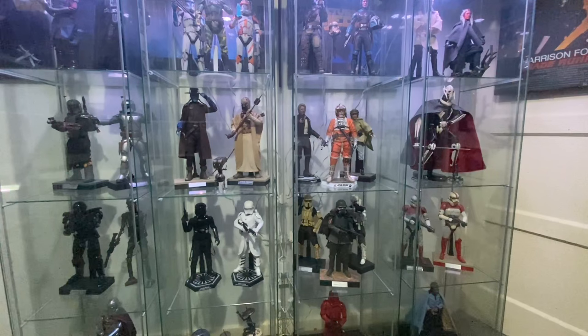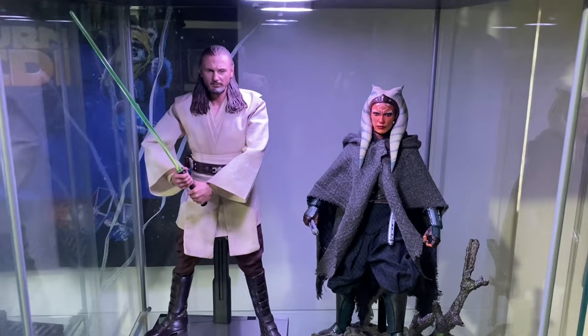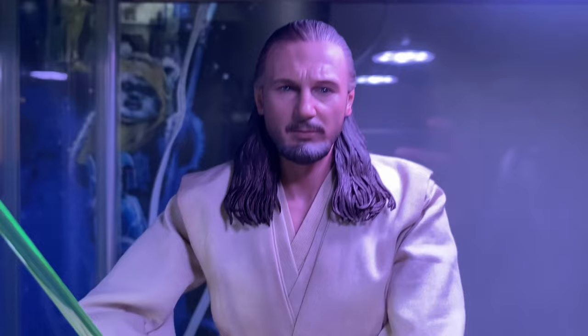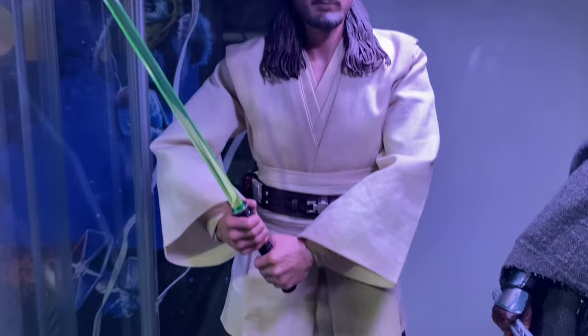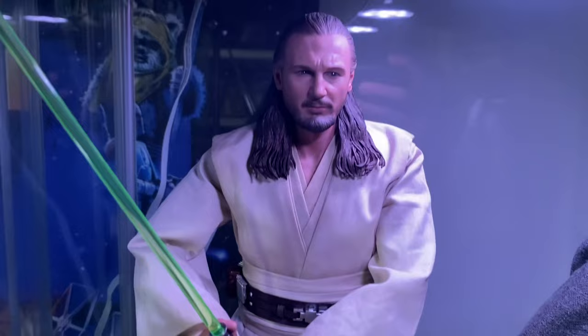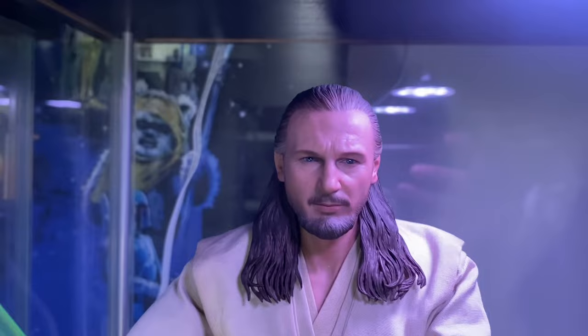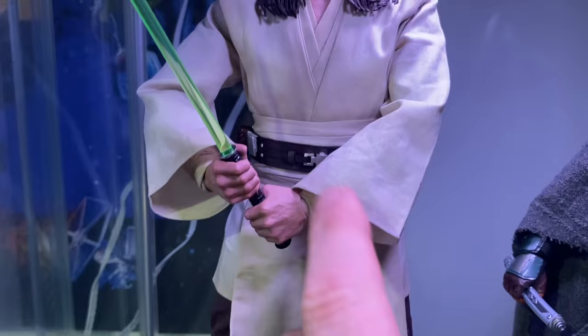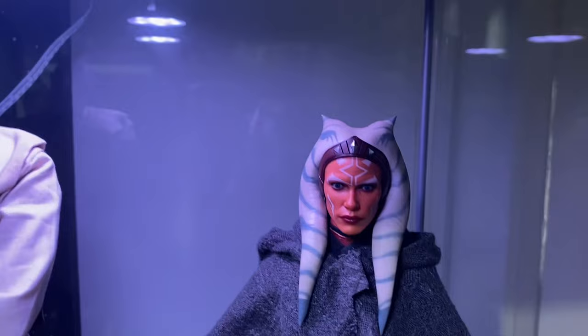In my first detox I have my two Jedis together. First is Liam Neeson's Qui-Gon Jinn — an absolutely amazing hot toy. I got it really cheap at Sandown Toy Fair, did a bit of bargaining with my mate Julian and got it for about £170 used. It's going up in price now. I don't know if we'll ever see another Qui-Gon Jinn, but it's one of the first face-real sculpts I got. The cloth is a little battle-ready.